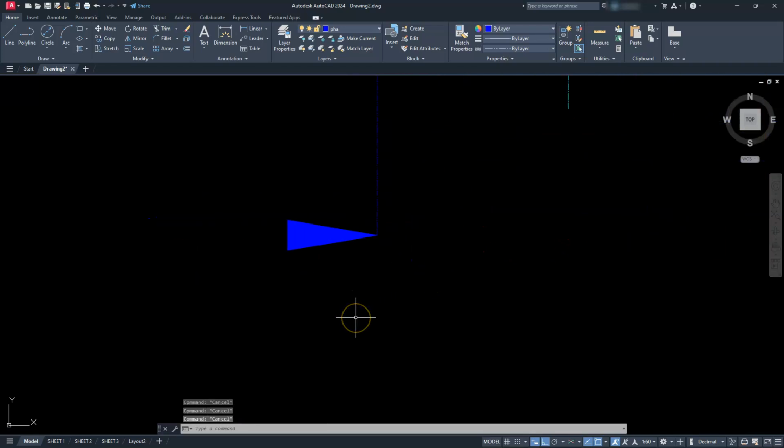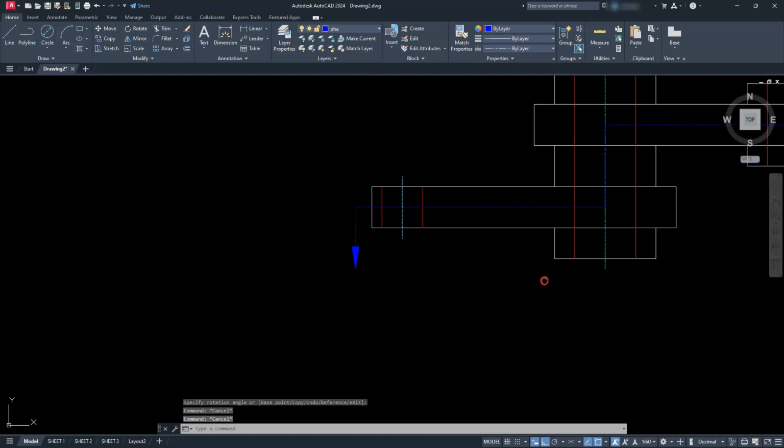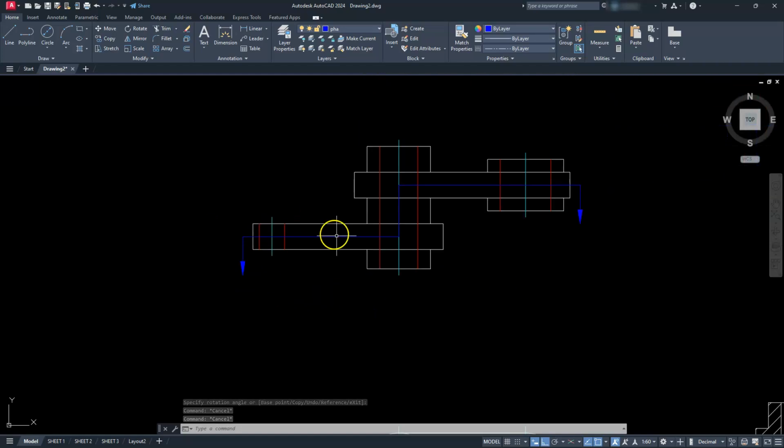Same on this one, right? So I need to rotate it. And this time, I think I'll go ahead and use the grips on this one. So I'll select it here. Select this front grip with the space bar twice. You see the word rotate here at the bottom. Then I'll move my cursor going straight down, do a left click here, and then hit escape twice. Okay? Now I kind of have this all completed.